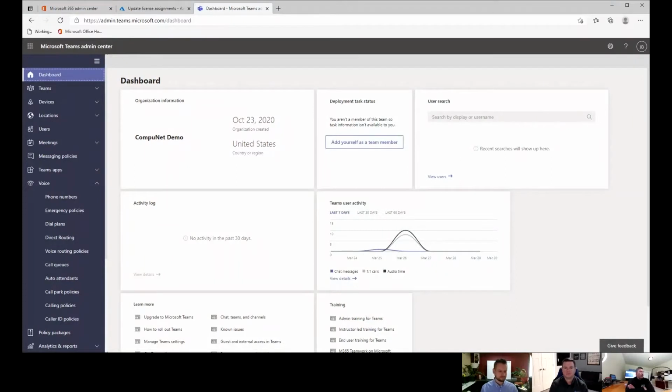And we're going to walk through continuing to set up your organization. We're going to work through a call queue build for customer service or customer support. We're going to go back to an auto attendant, work through an auto attendant, and then a whole host of other things. I'll let Jaron take off and start rolling with his configuration here.